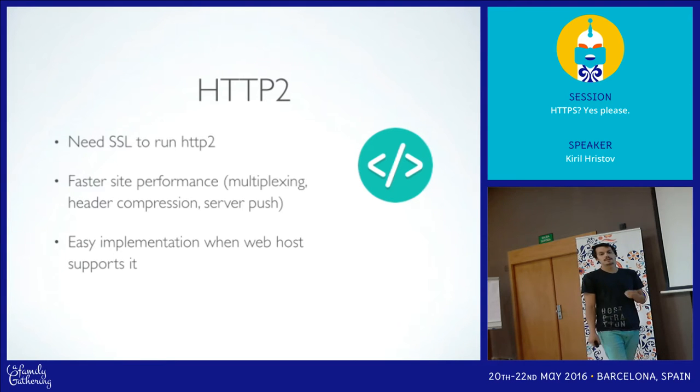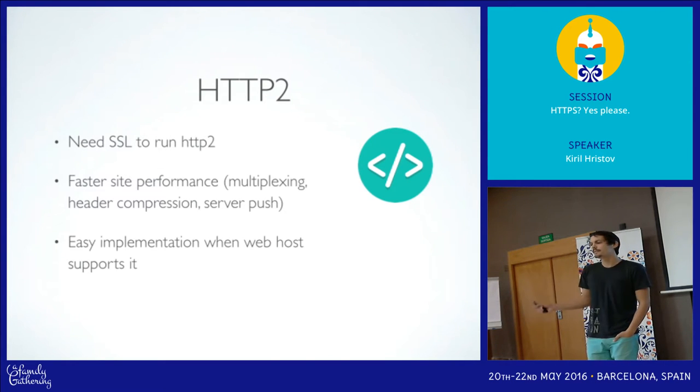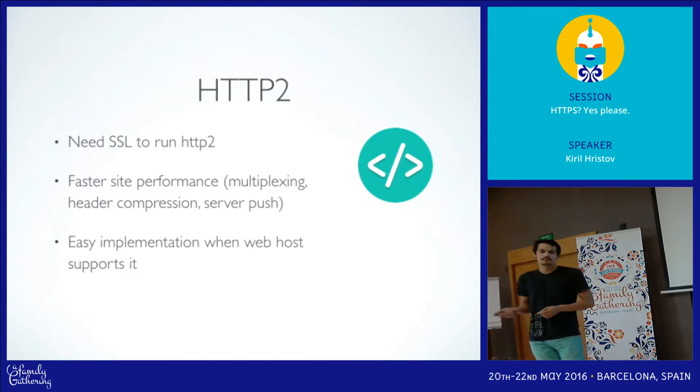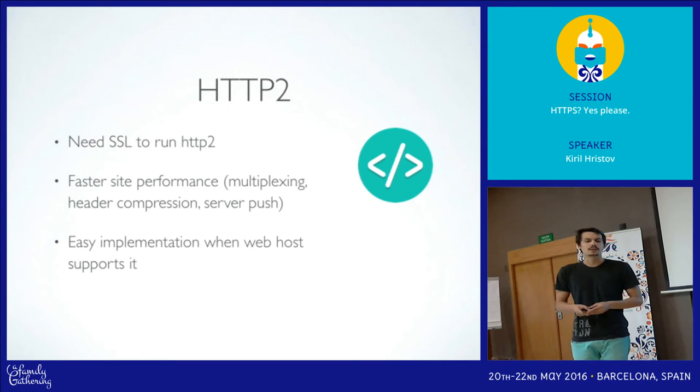The one thing that you have to know about HTTP2 is multiplexing. It's a very extensive update of the protocol, but that's the one thing you have to know, just so you know why it's faster. Basically, in HTTP1, every asset, every file, every request between client and server had to be done in a single TCP connection and one after the other. So to load the next file, you needed to load the previous one. This is no longer true with HTTP2. It can load resources at the same time through a single HTTP connection, TCP connection, sorry.